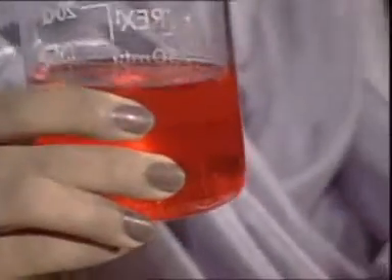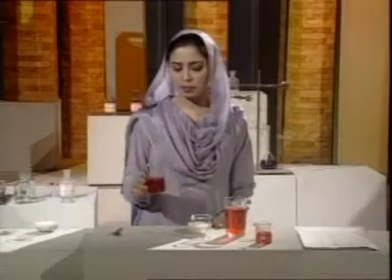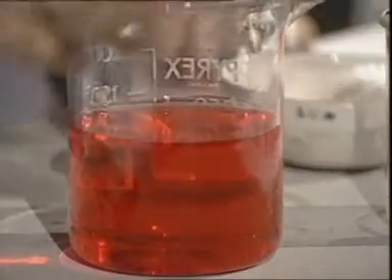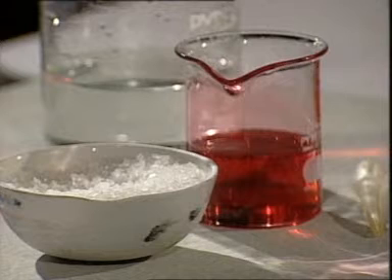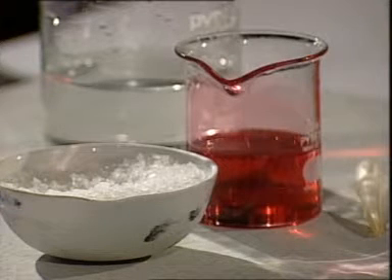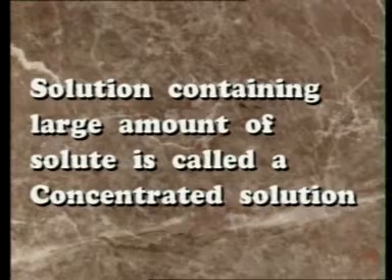Here in this solution, you have seen that sugar and syrup are added in small amount and water in large amount. The substances present in the solution in small amount are known as solute, while the substances present in solution in large amount are called solvent. Here, sugar and syrup are solutes.